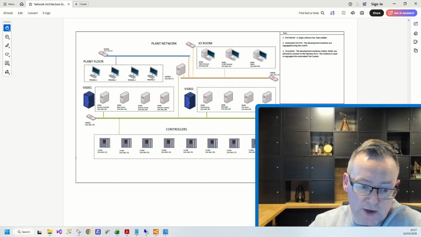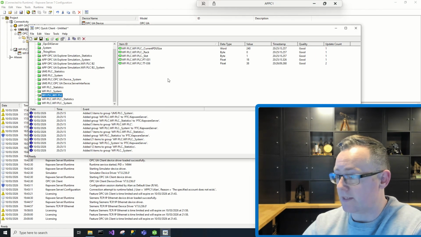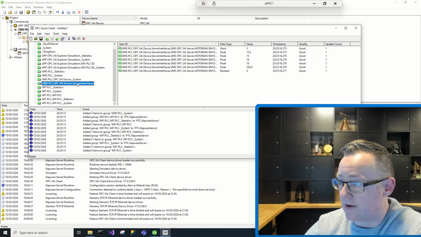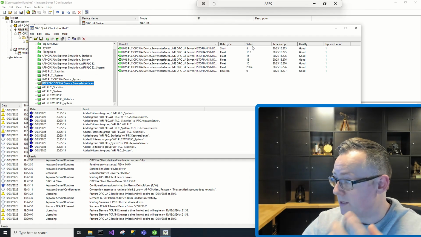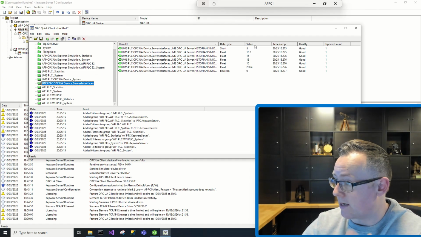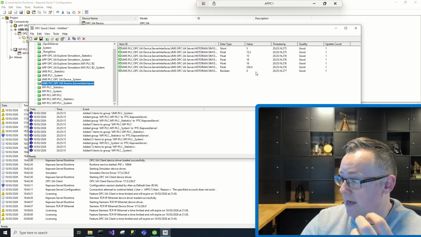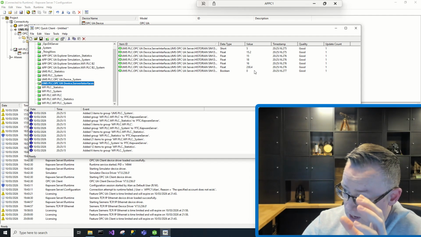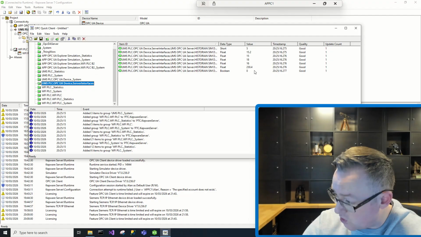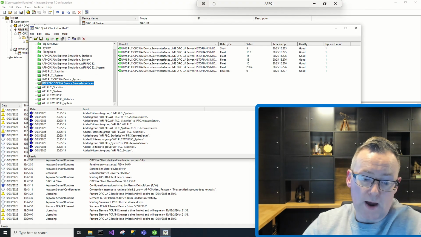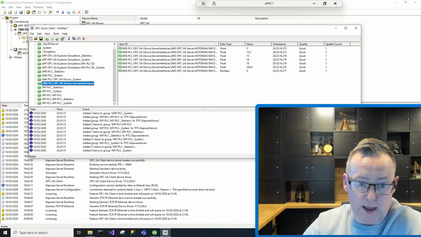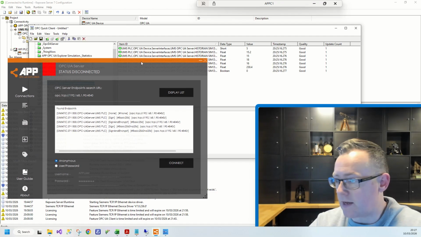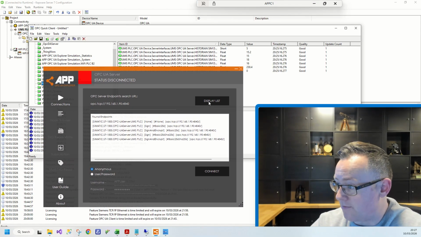So if I go back and take a look at the OPC UA connection that's here, in order for me to modify these values, I have an application here where I have to explore.